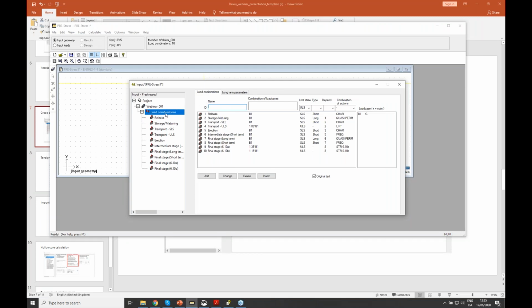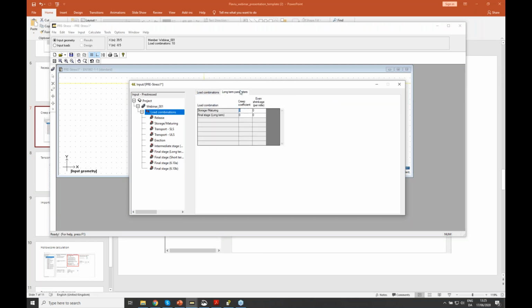In your load combinations tab, you have the long-term parameters, and you can set up your creep and shrinkage coefficients. These will be taken into account in these load combinations, storage and maturing, and one long-term final stage.